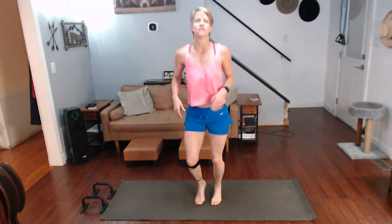Then we have quick feet. We're going to go real quick with those feet. Then scissor feet again — I'm going to take it to the mat for those. Then we have side-to-side step or jump, mountain climbers, plank hip dips on the right, mountain climbers, plank hip dips on the left. Then we're going to jog or march to finish it off. You'll do it one time through with me, or repeat it if you have the time.